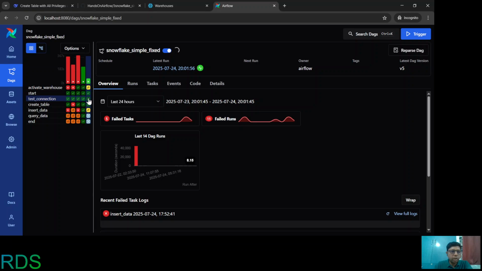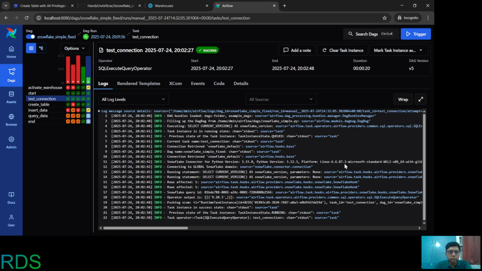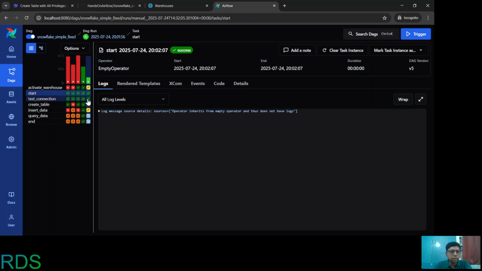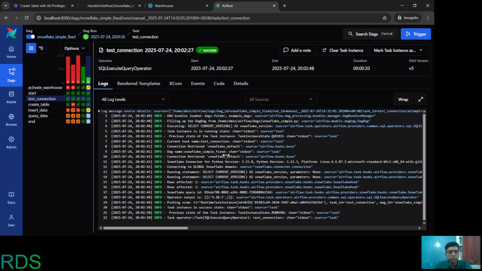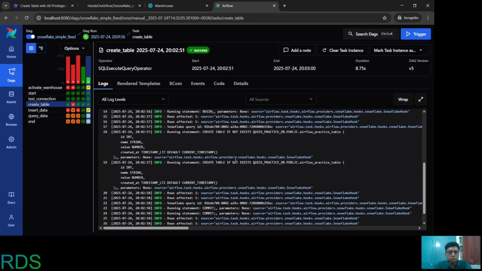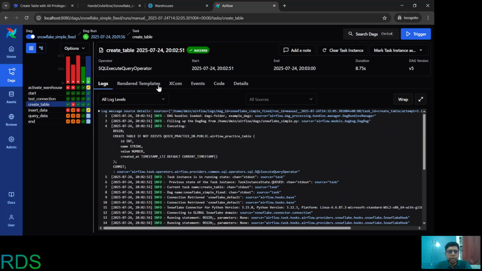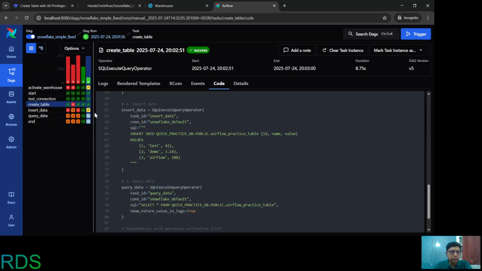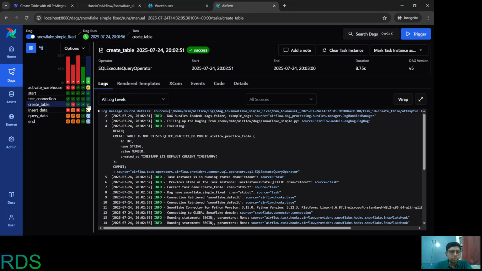right? You can even check what has gone inside this execution, right? These are the logs. If you click any of these, like this is the start, this is the log of the start, this is the log for testing connection. It will build the log and it will show you. See, this is the log for this particular task. For create table, this is the log, right? So you can see it here. Every detail it will give you, the code of the DAG here, and this is the create table log. So it's very beautiful and simple, right?